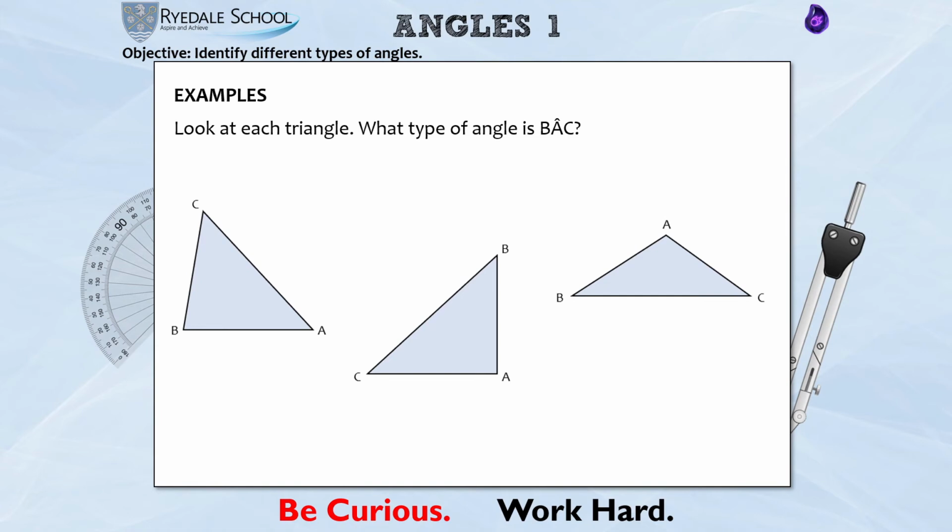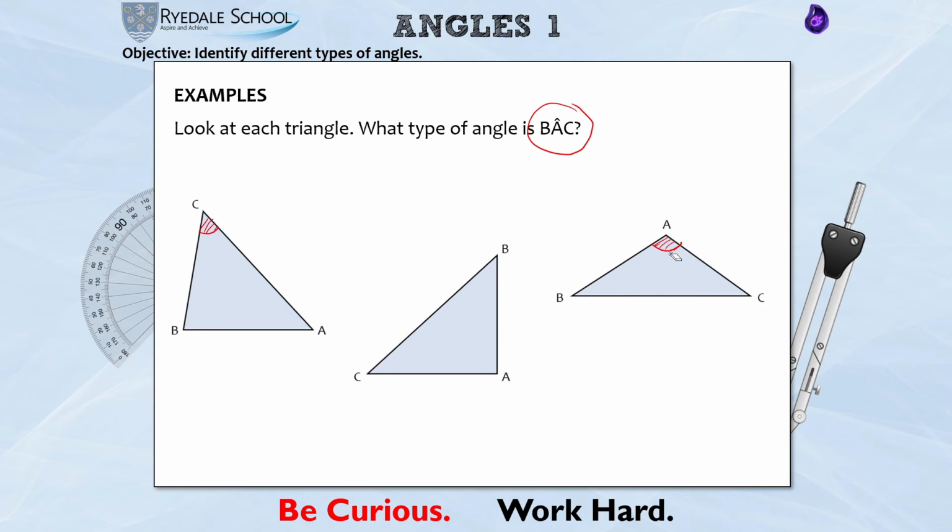In some of the questions that you try today, you might see some geometric shapes, you might see some triangles, 3-sided shapes, you might see some quadrilaterals, 4-sided shapes, and you might also see this slightly different notation for writing angles. Now, I can use a single letter to name an angle. If I wanted to name this angle here, I could call that angle C. I could call this angle A.